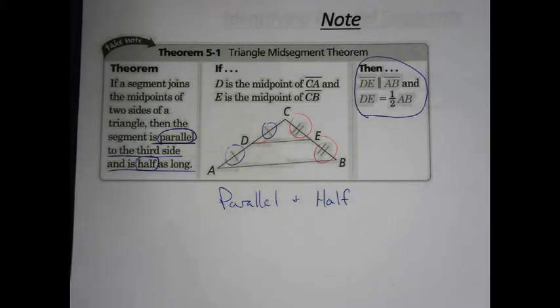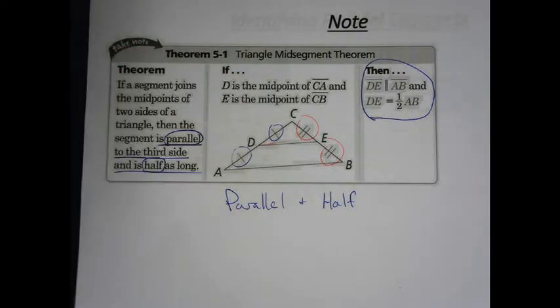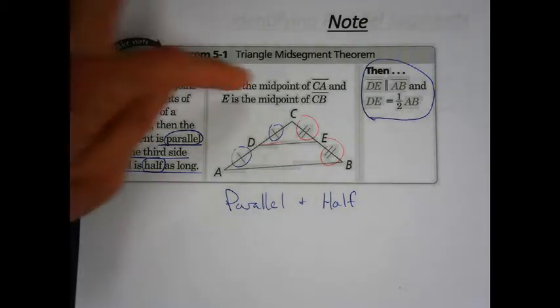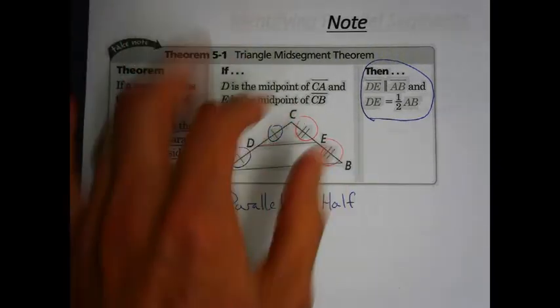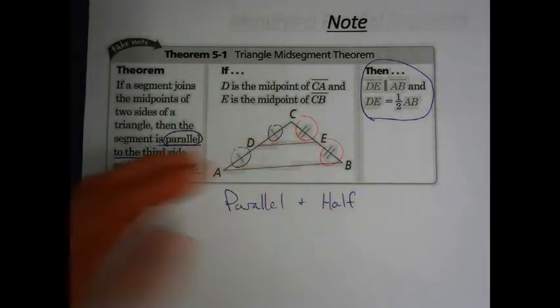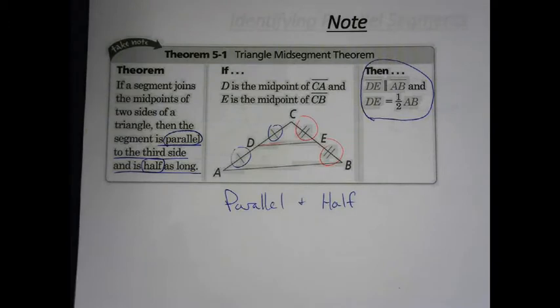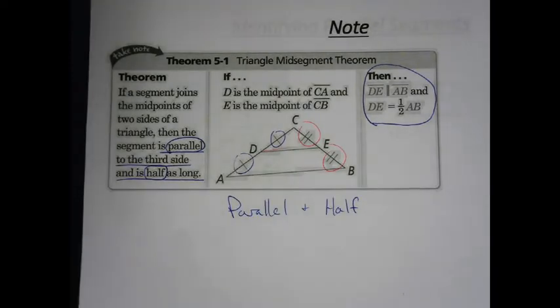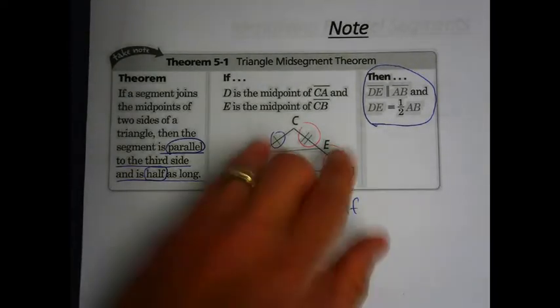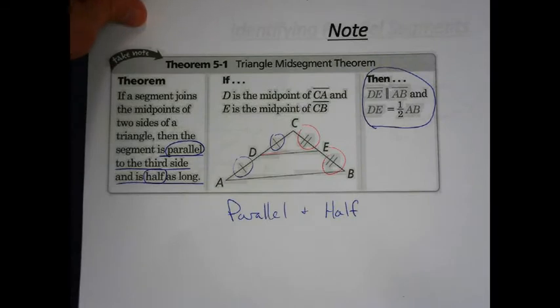Okay, so you have your algebra stuff, but you have your words as well. So you're thinking midsegments by midpoint, parallel and half. Okay, so we're connecting midpoints. We know they're midpoints because we have congruence on the other sides. Connect them together, we have a midsegment. So to the third side, we've got parallel and half. Isn't that cool? You never even thought about that for a triangle, right? Because we're just thinking about angle, side, angle, and all that stuff. Well, no, there's so much more. What happens if we connect at midpoints, right? So neat things happen. So that's the note.